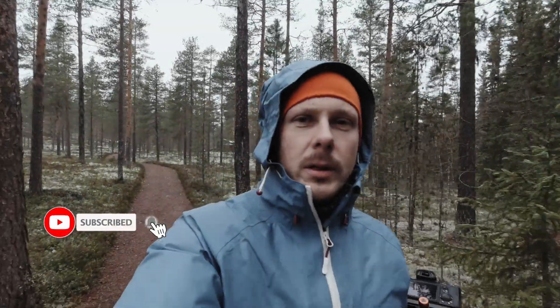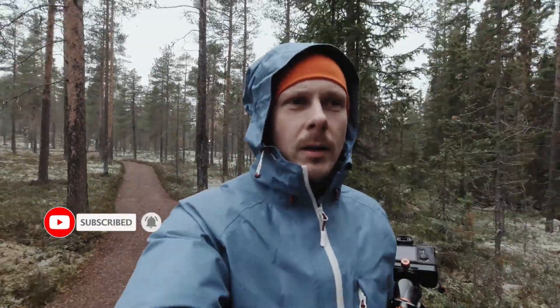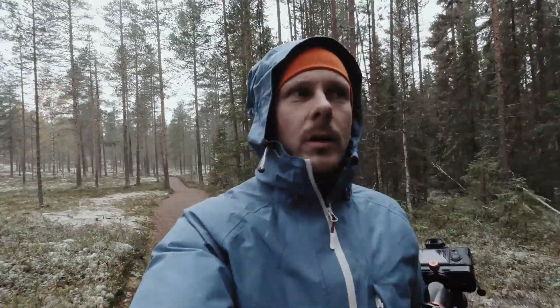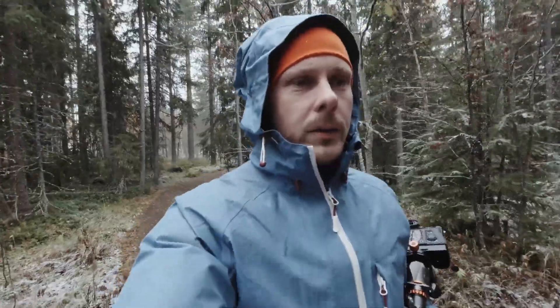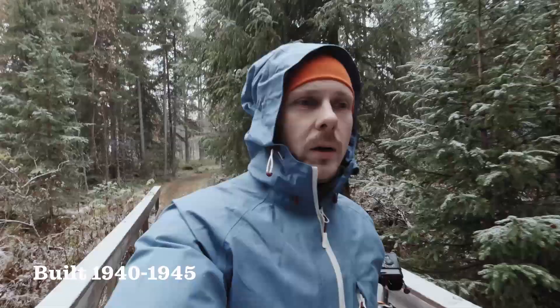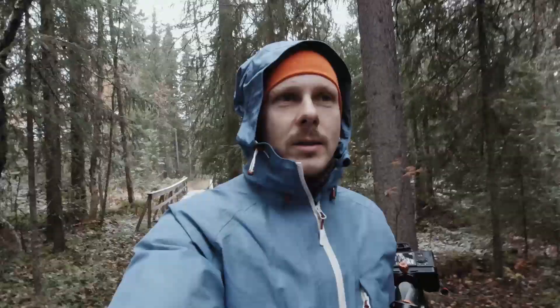Hello everyone. It's a cold and snowy morning here in Sweden and I'm on my way to a place called Skans 211, which is located right outside of Särna. Skans 211 is a fortification to prevent enemies from the west from gaining further ground. This fortification consists of around 170 forts and one tank barrier, and I'm going to explore that today and hopefully take some nice pictures and find some interesting places to see.